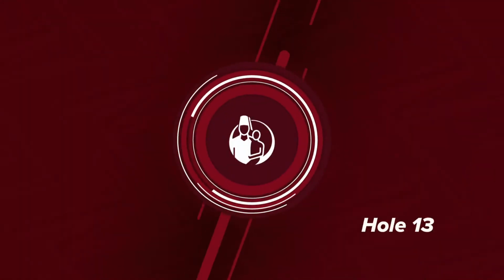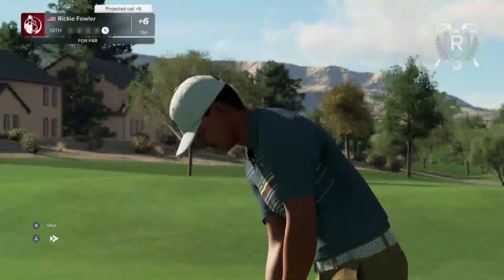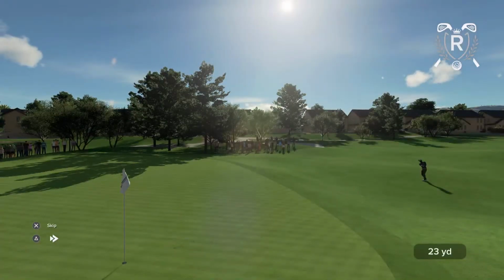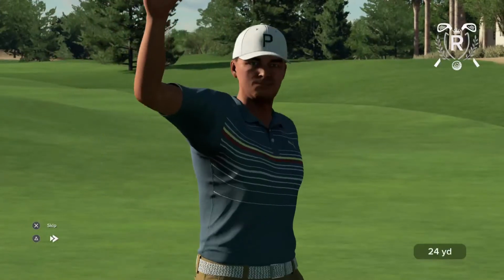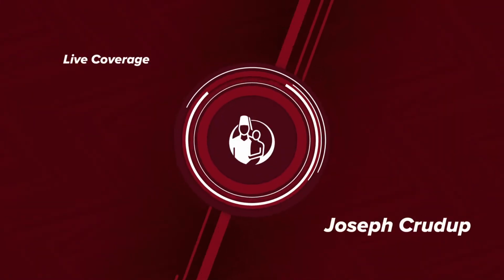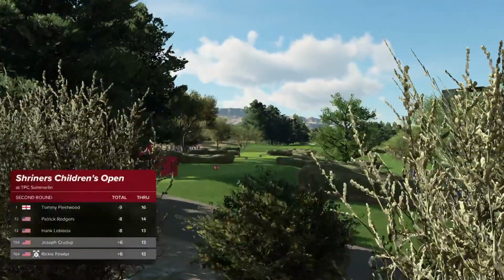Now let's switch our focus to Ricky Fowler. It's been neck and neck. He's actually tied with his rival. This is tough. Can he do it? Gee, that'll keep the momentum rolling, Rich. Needed it. Needed that in a big way, chipping in for the par. And now we can take a look at how that play affects the leaderboard. Tommy Fleetwood, our leader in this one.